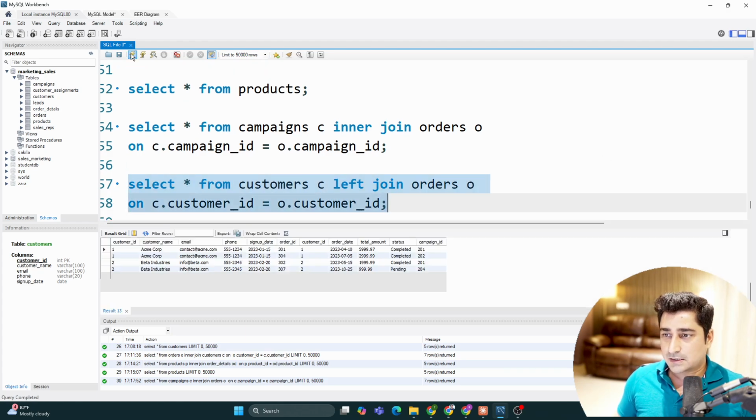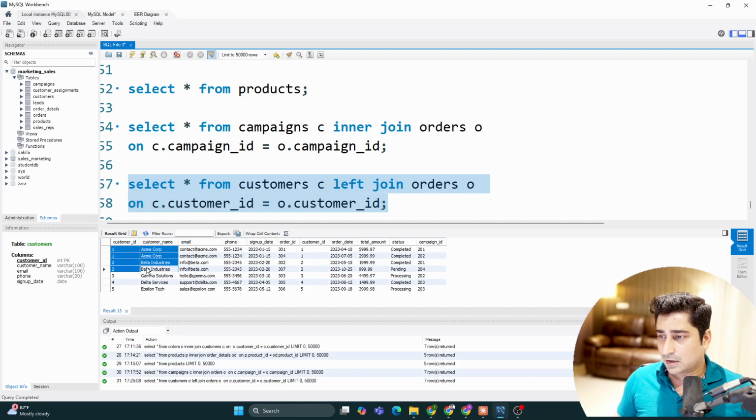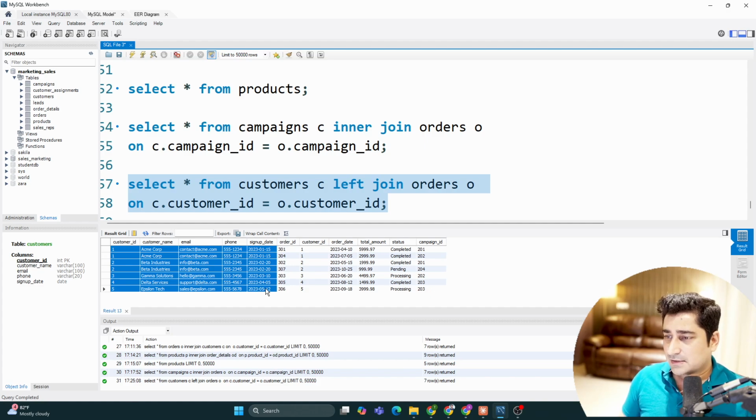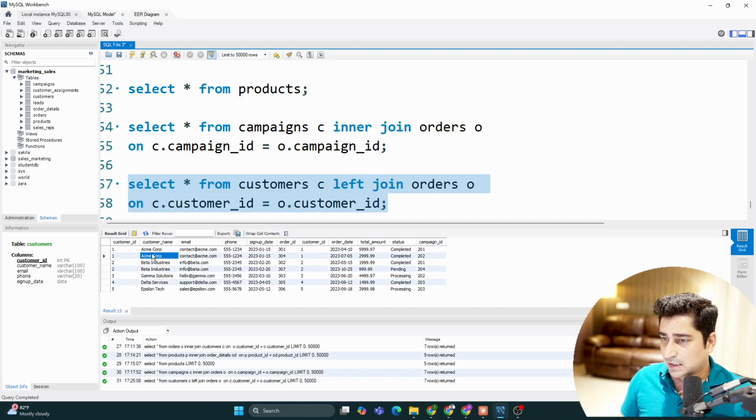Here it is going to give me all the information, and it looks like every customer that I have inside my data table has ordered something, because I'm able to find data for all the customers, right? Acme Group has ordered twice. Beta Industries, it seems, has ordered twice.